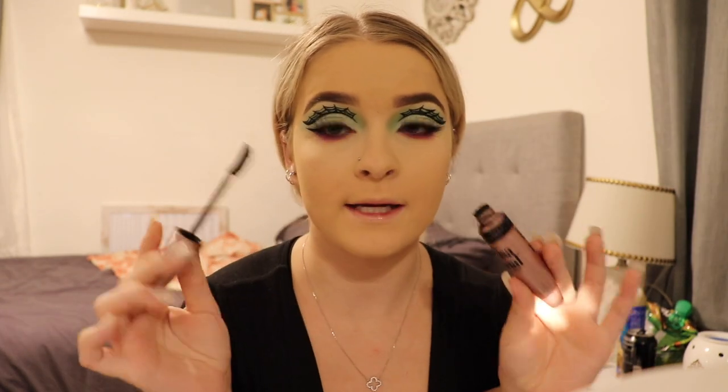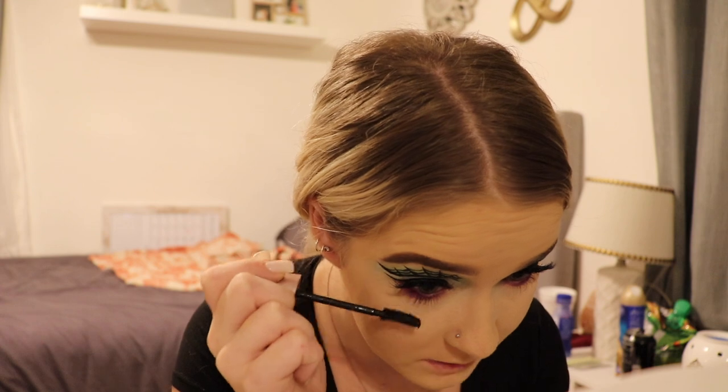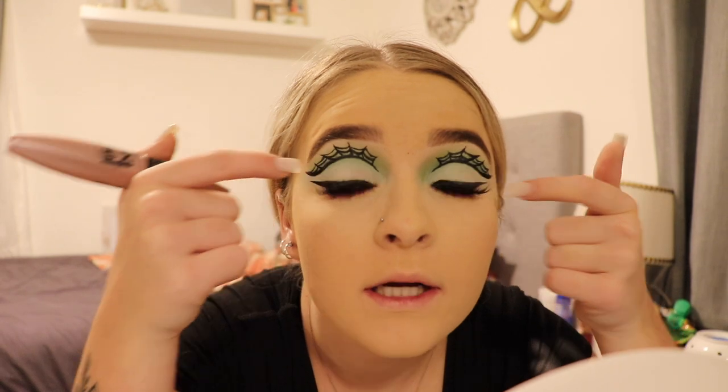Now I'm going to go back in with some mascara. I use the Lash Sensational — I really like this one for my first layer of mascara on my waterline because it's really dry. I hate wearing super wet eyeliner on my bottom because my lashes are kind of long, so when I put on fresh mascara it makes them literally spider lashes and it just looks weird. My eyes part right here is definitely a lot greener than hers — hers honestly looks kind of silvery — but I did the best I could.